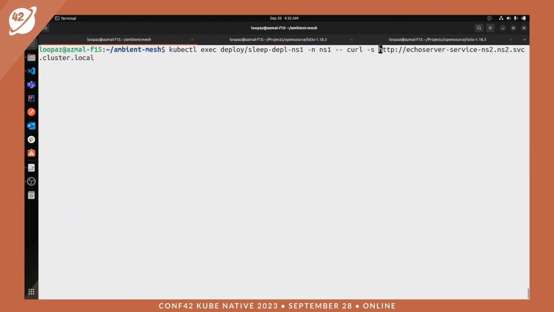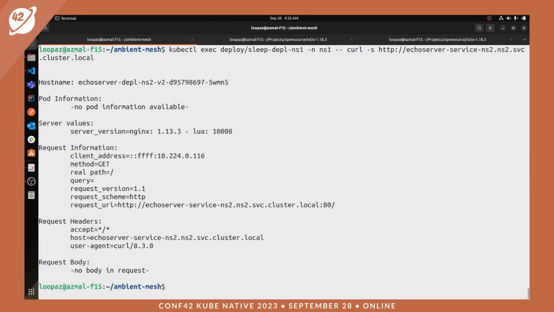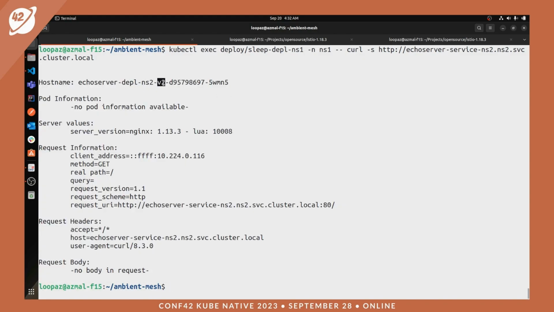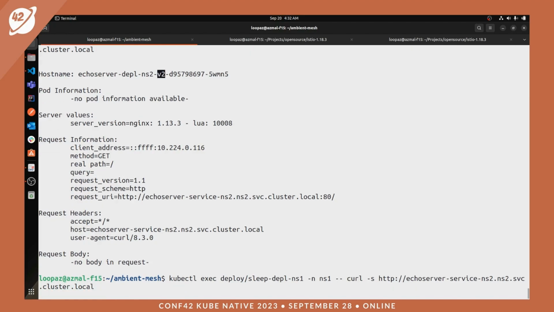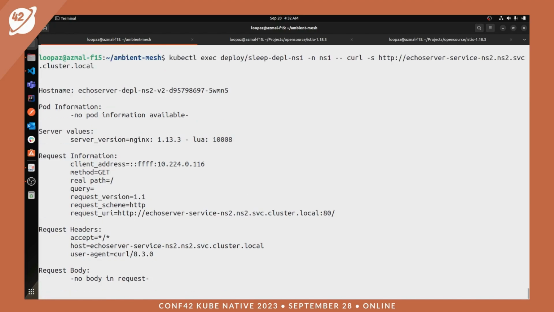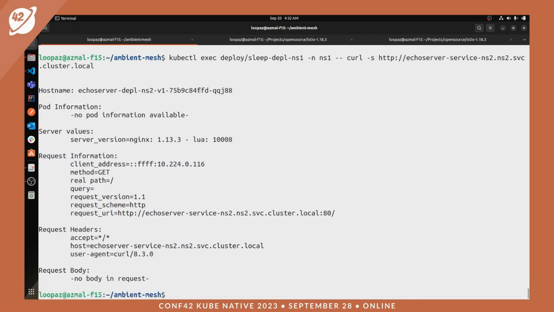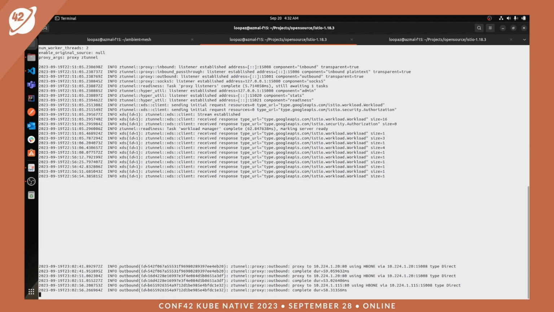Now let's run this command. Okay. Nice. We are having a response back. It's coming from V2. And yeah, in this case, it might come from V2 or V1. We are not doing any load balancing stuff yet, so let it come from wherever it is coming. Yeah, now we are having it from V1. And you can see it's logging all the inbound and outbound proxies.